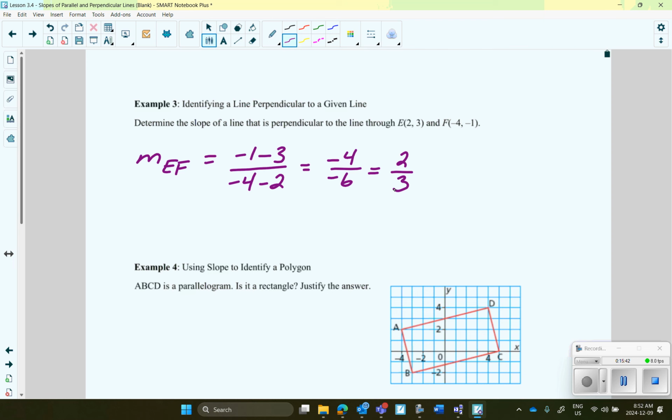What would be the perpendicular slope? -3 over 2. And here's a way you can write, so you don't have to write perpendicular all the time. Do an upside down T. That stands for perpendicular. So I could just say perpendicular slope equals -3 over 2.